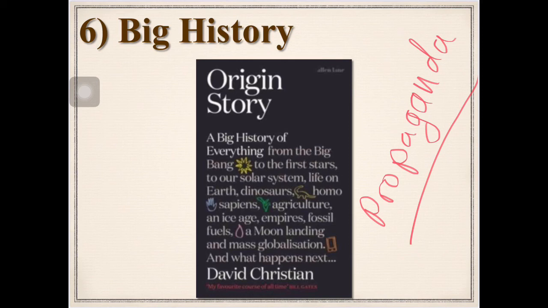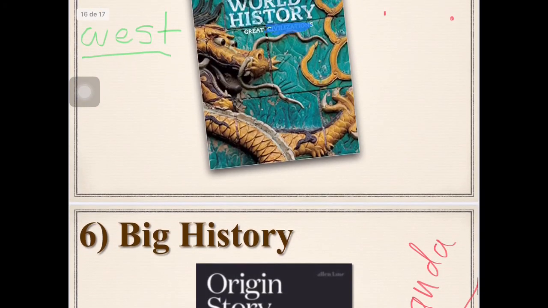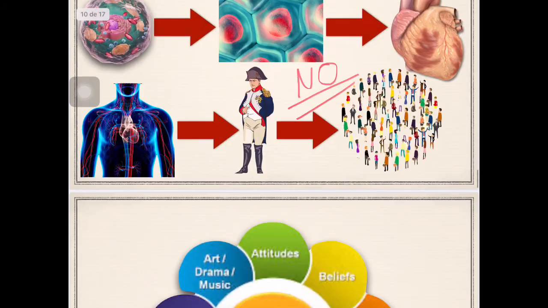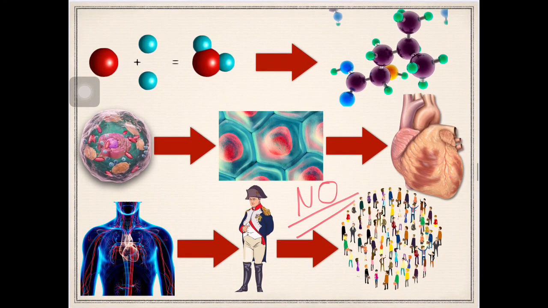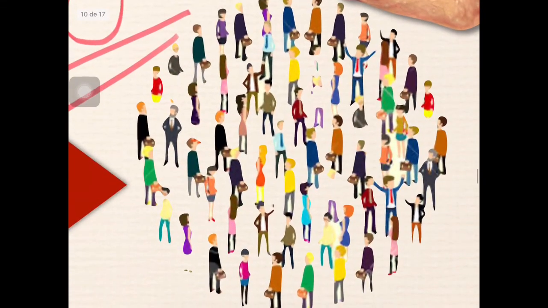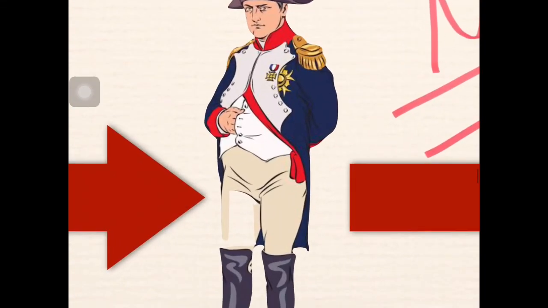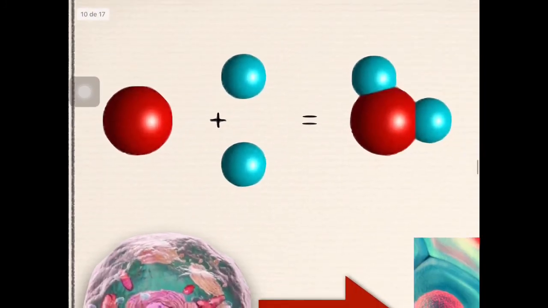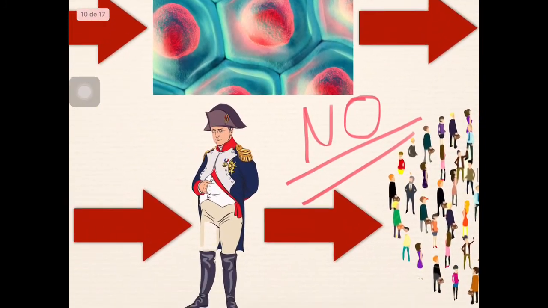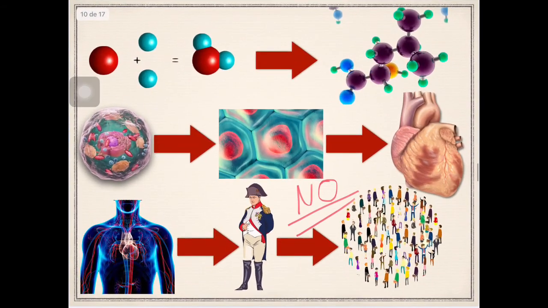But okay, you can formulate your own hypothesis, and you can tell me if you actually think that you require to know how atoms were created in the Big Bang in order to explain the French Revolution. Because, I mean, it is much more interesting to understand how societies work in order to understand the French Revolution than understanding how atoms work in order to explain the French Revolution. But you can tell me your opinion, okay, boys?